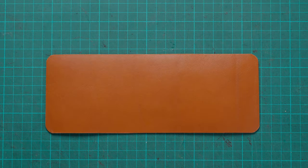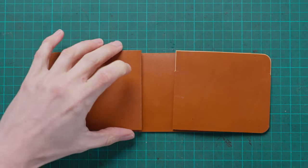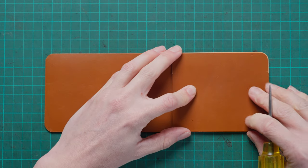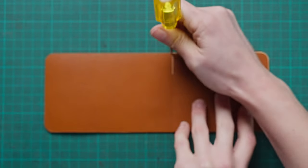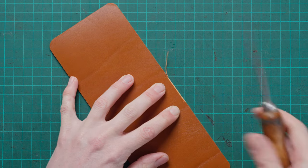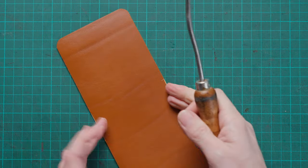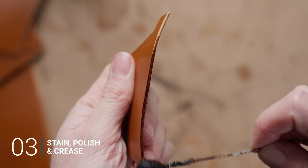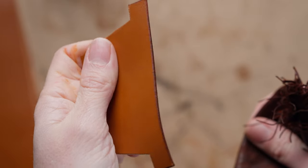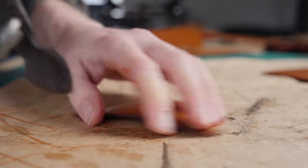On the internal part of our wallet, using our patterns or lining up our pocket backing, we can mark where they are going to sit and then edge in between those points. Now we've done that we can start doing our staining and polishing. We're going to stain everything that we have cut out and polish the edges. At this point you can also add a hot crease line around each piece — I like to have mine set at about 1.5 millimeters.